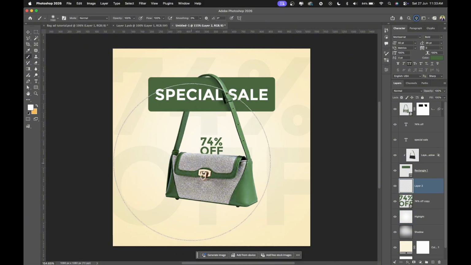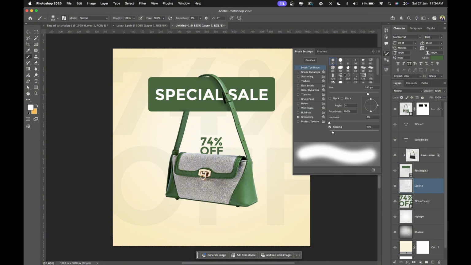On my brush tool, I'm going to reduce the size of my brush by using the left bracket key. The left bracket key helps to reduce the size of your brush radius, and the right bracket key helps to increase the size. So I'm just going to reduce it. Then go to my brush properties. If you can't see your brush properties, you can just click on this option right here, and it brings up your brush properties. What I want to first do is reduce the roundness to about 10%. Yes, that's the roundness of my brush. So it flattens it, right?